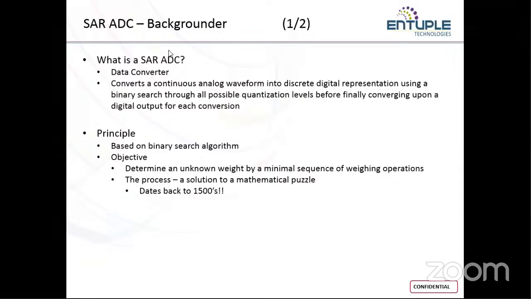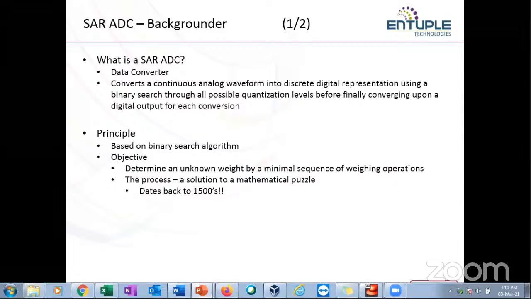So in order to convert the analog signals into digital form, what we need to do is sample the signal. The first step will be sampling the signal, and then comparing the value of voltages. When you compare the value of voltages, it is going to be an analog signal, so it has some value of voltage at a particular instance of time. So how do we get that into digital form?